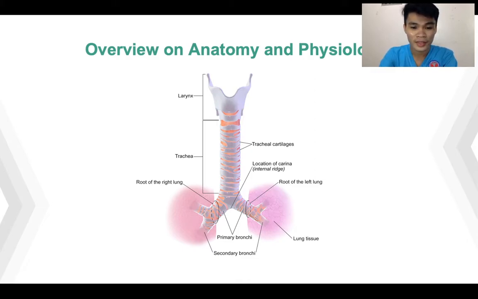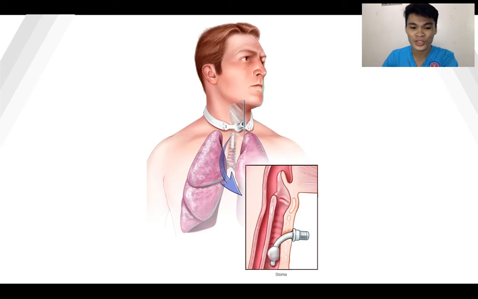This is part of the respiratory system. It is located in our neck area, right? The trachea, which is also called the windpipe, is a cartilaginous tube that connects the larynx and the bronchi of the lungs, allowing the passage of air for us to be able to breathe. As I said a while ago, the incision of the tracheostomy is between the second and fourth cartilaginous rings of the trachea. And this is the picture of where the tracheostomy tube is placed. There, this one. It's clear, right?